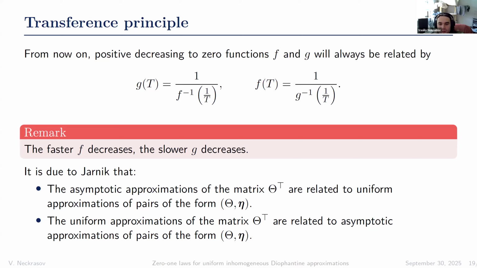So from now on, one more convention that will hold almost for the rest of the talk, except some particular cases where I will say that it does not, is this relation between f and g. If I say g, and I mention also f in the text, in the formulation of some theorem, it means that f is related to g as it is shown here. And it's also some sort of convolution.